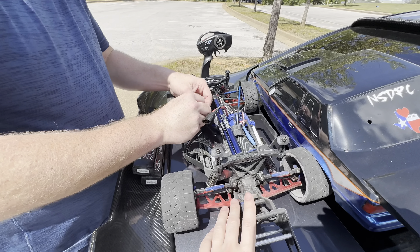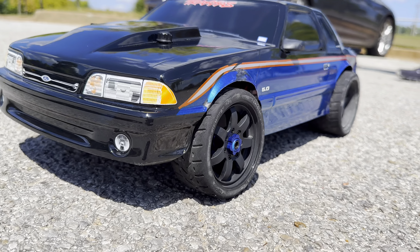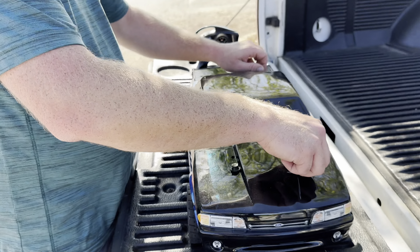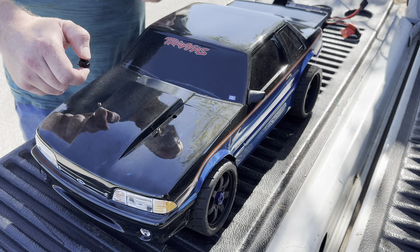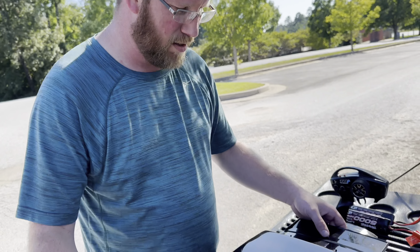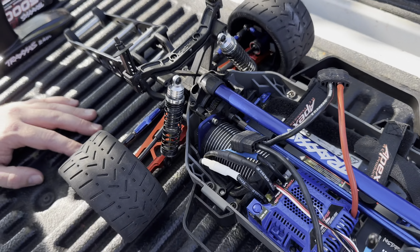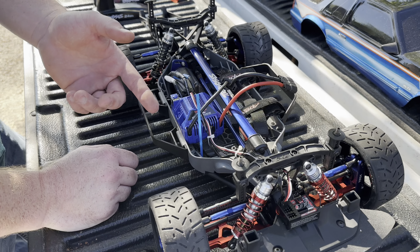What's up guys, Byron has this 6S Rally that we're about to try out. So what is this Byron, what contraption do you have today? Well it's just a two wheel drive drag slash — nothing special. Yeah, and like that one guy said his regular slash does 75, this one right here probably does like 428 miles an hour. Hey Byron, I don't think that's a two wheel drive. I think that guy screwed me in the trade — this is not a two wheel drive, there are four axles and a center drive shaft. That's a big ESC for a two wheel drive — same kind of ESC we had on the mud boss.